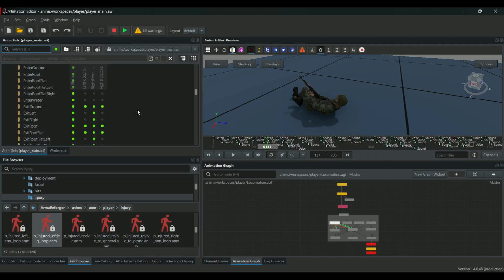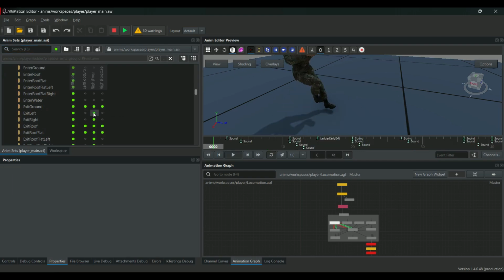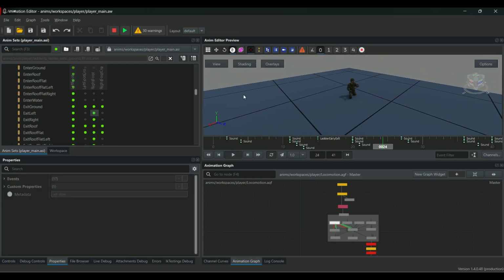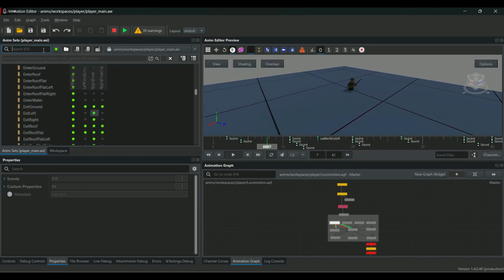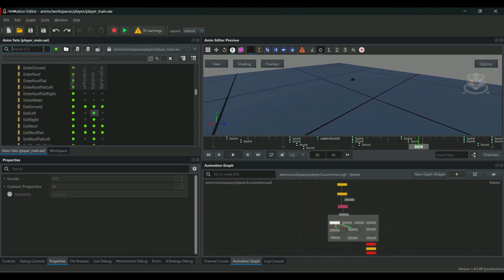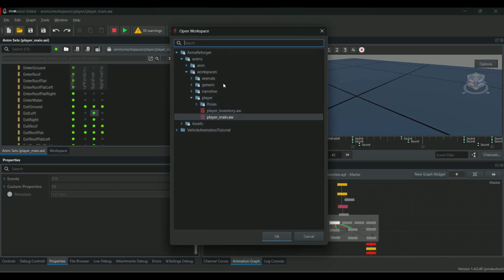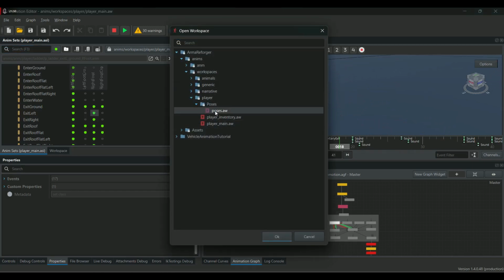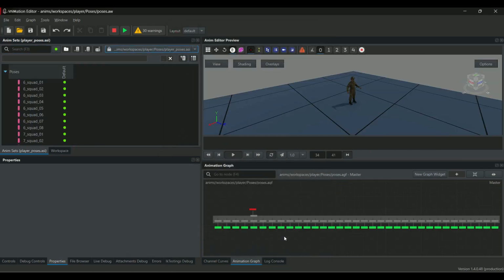But you have so many things here. Let's see, no, that one doesn't fit. Oh, okay, I think we might have a better one in the poses here. Let's just see what we got here.